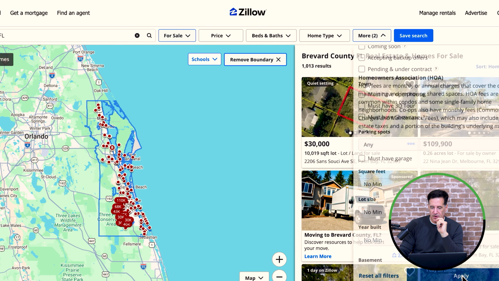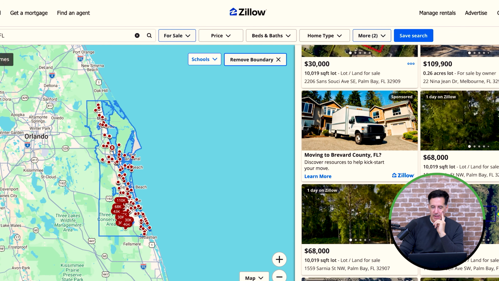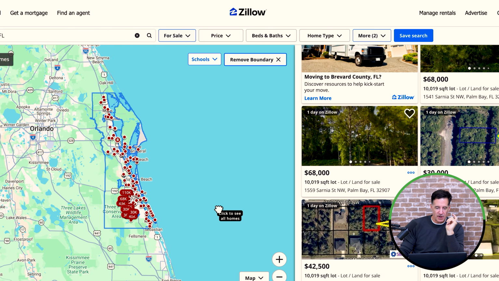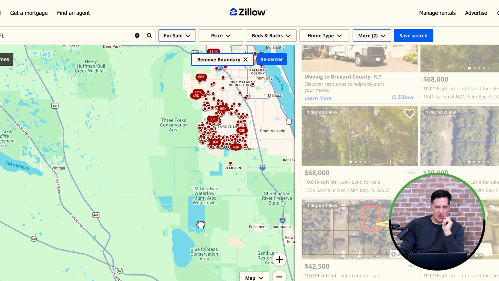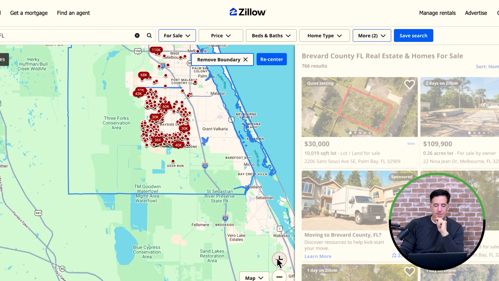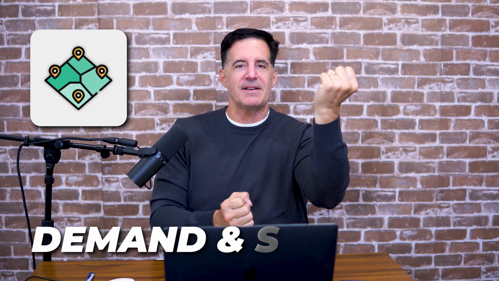Obviously, your built's not going to work, and bingo. I can start going through the lots and figuring things out. Now, here's the cool part. If you look on this screen, this will tell you where the clusters of available supply are. Your job as a land flipper is just to match up demand and supply, because if you can't find the correlation on those, nothing you do is actually going to work.